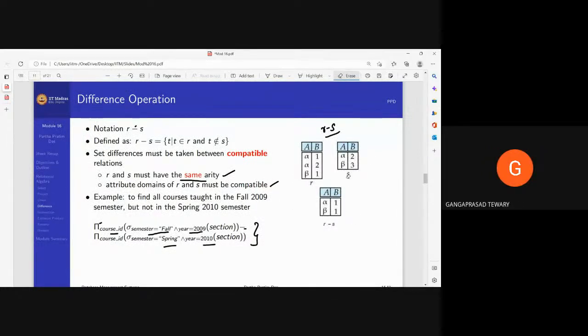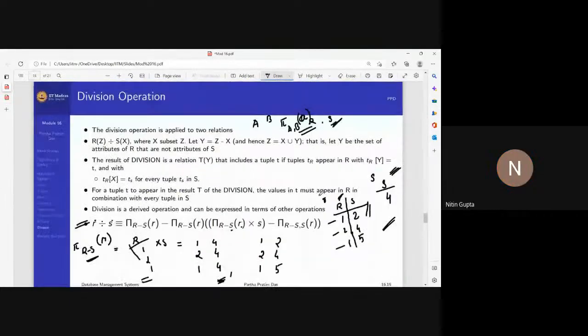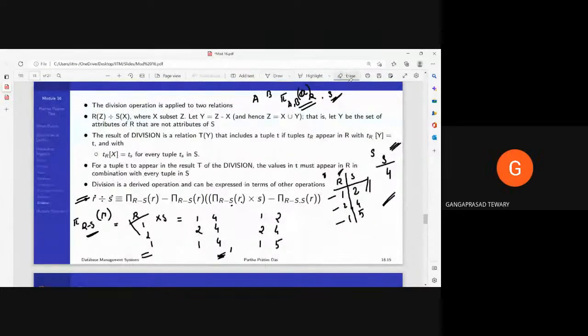In the difference operator we remove the common element, no? That is the point. Yes, in difference we get rid of the common element, right? That's what I am also saying. So 2 is the common element, so I will get rid of the common element. Yes, but here we are performing R minus S in the relation only, right? Both of them belong to the same relation.